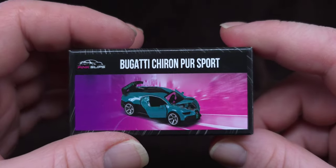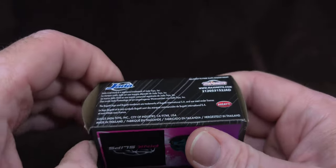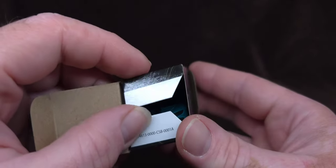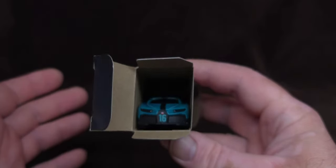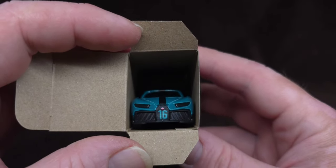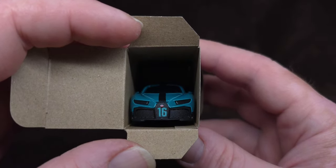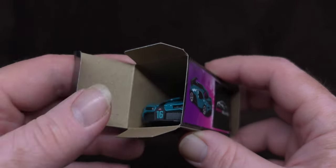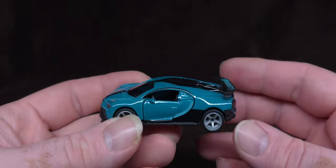So anyway, let's open this Bugatti Chiron Pur Sport. I'll go with 'Pur' — it's like a kitty, I like it. Alright, I like how we opened it the first time because that looks pretty badass. Cameron made either a review of this or something else and was kind of giving it some good thoughts. From the first look right here, I agree with him — this looks cool. Pink Slips are under five bucks, like four dollars, right? On average. I didn't buy this — this is my first Pink Slips casting.